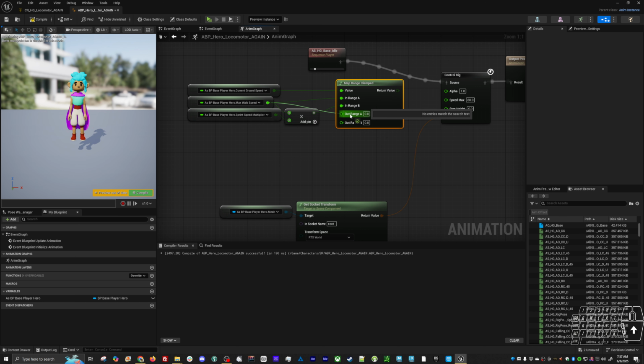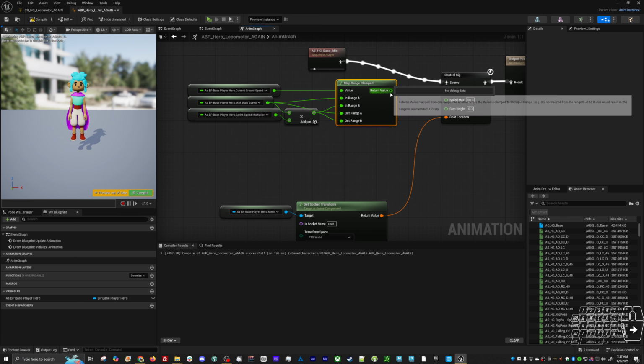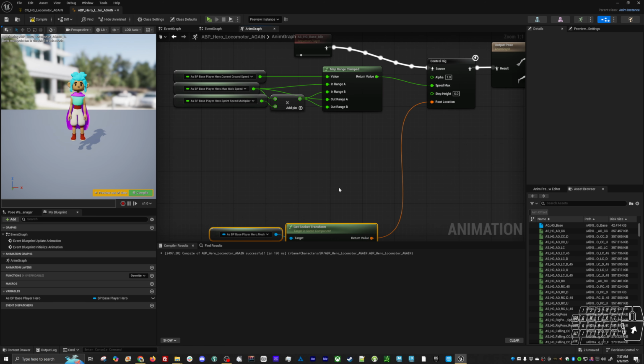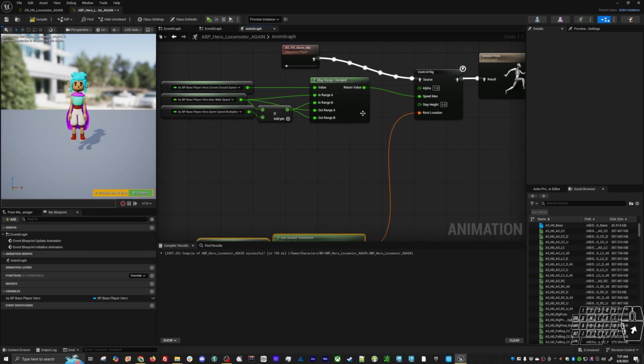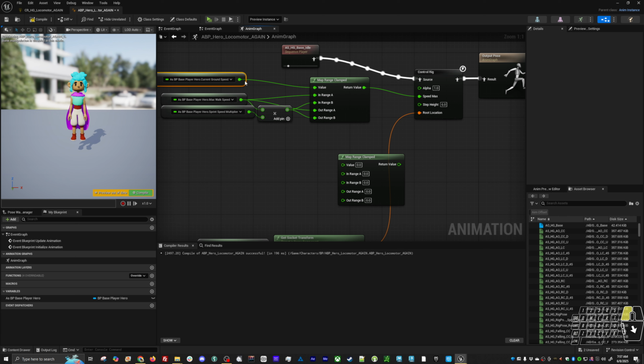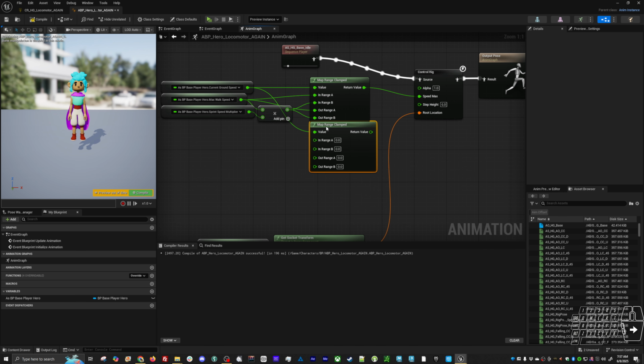And I just want to map those to the same range. So nothing crazy there. That's going to be our max walk speed. And then what I want to do is get that again. We're going to base that off our speed. And then this one's for our step height.